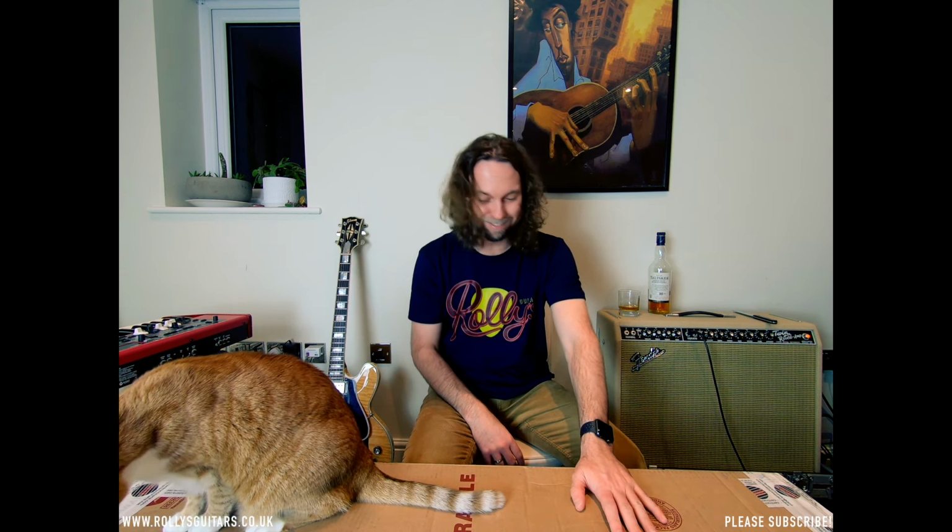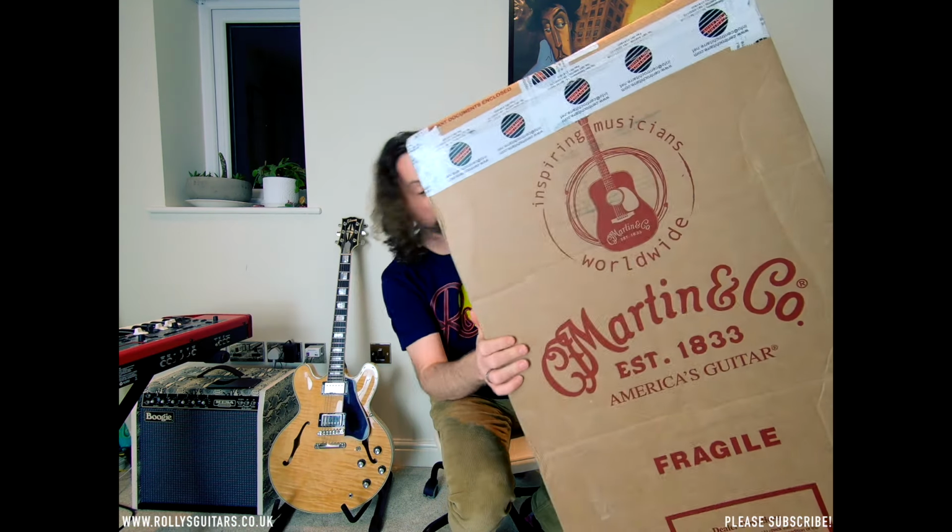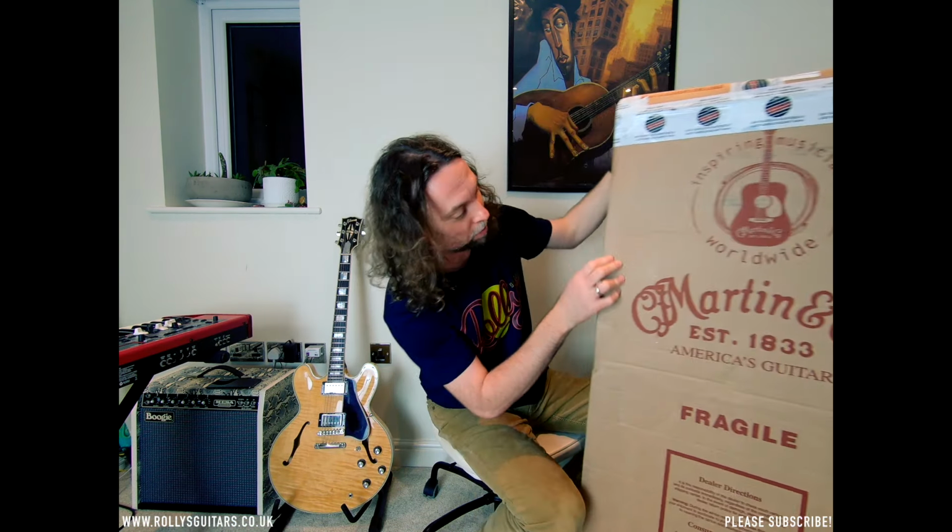So here you go. Finally, at the end of the year for Christmas, Rolly got it. Exactly the same specs. I could find a very nice top that I liked, and I could find the right color, and it's arrived. Here you go, in the Martin guitars box.